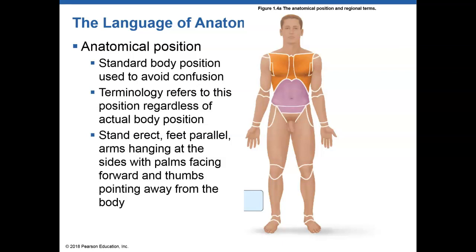Anatomical position is standing erect. Your feet are going to be facing forward. The palms of your hand are facing forward, and your head is facing forward. Everything is perfectly straight otherwise, right? Arms down at the side, legs standing up straight. Now, if you're working in a doctor's office, if you're working in a hospital, if you're working with patients of any type, you're not going to have the patient stand like this while you're assessing them. You have to assume this and then accept that that's not going to be the way they look.